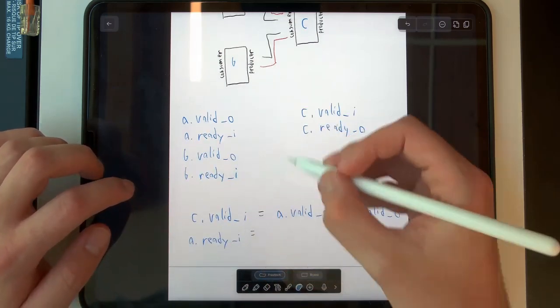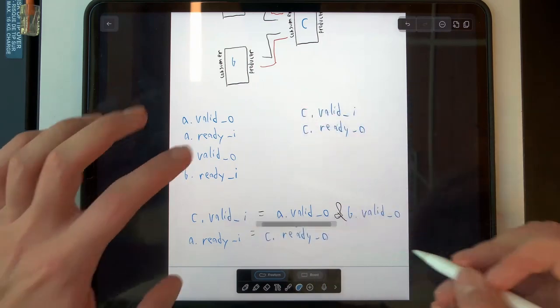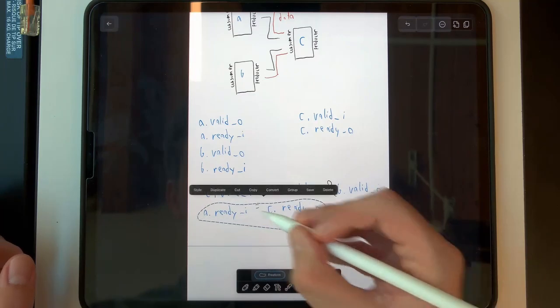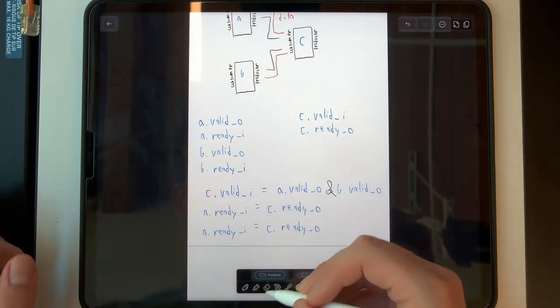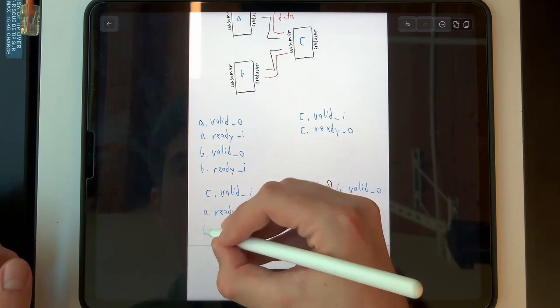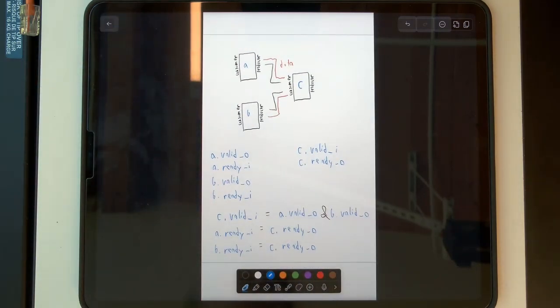Yeah, let's say it's equal to C ready. And then B ready. Yeah, absolutely. Okay. Good.